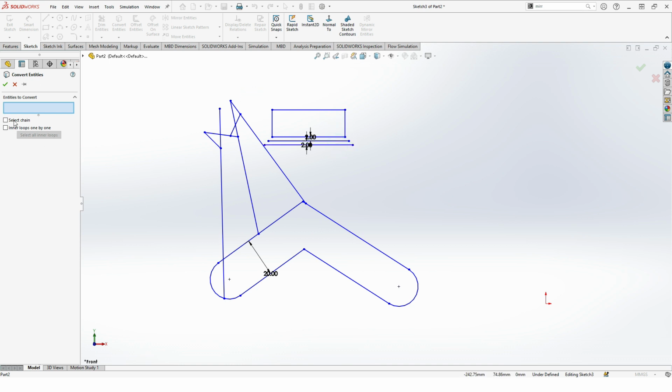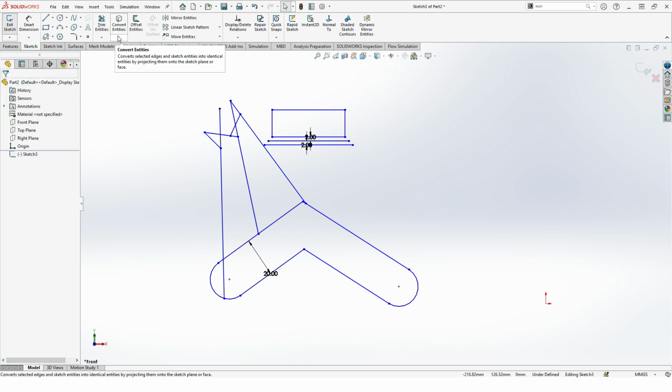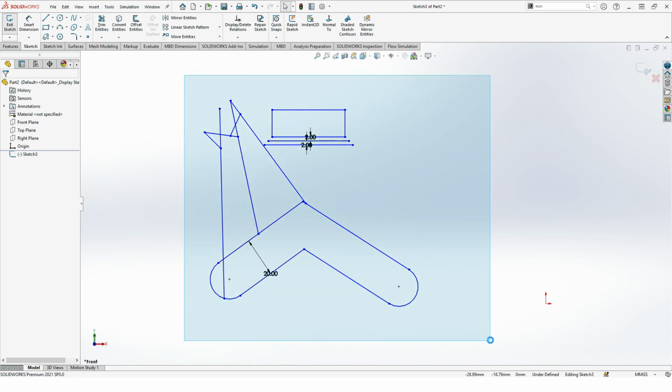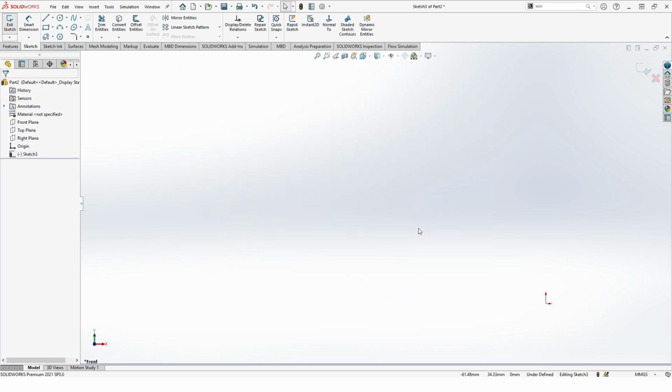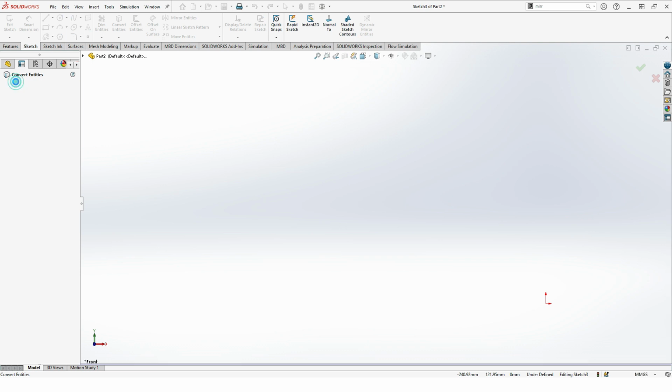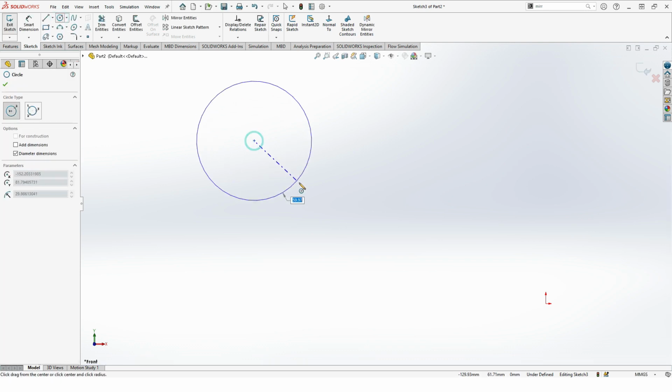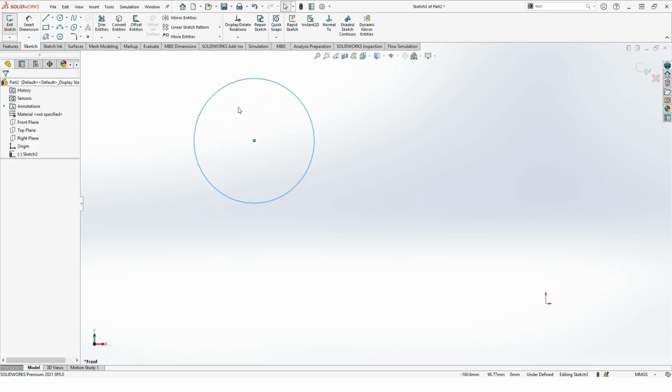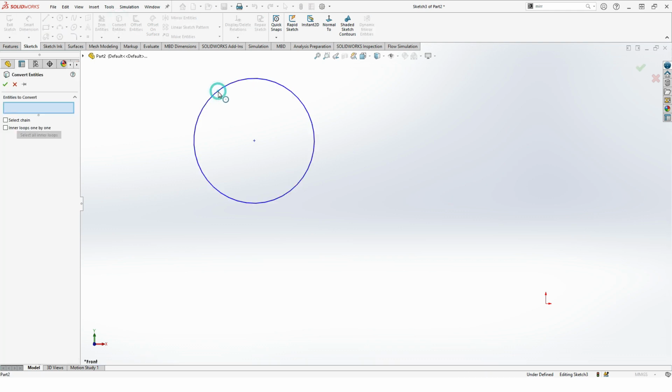For that, first we select this and delete it, and now we select this and try to convert it. See what will happen. You cannot convert it, because it is already active.